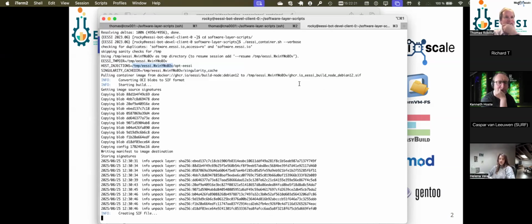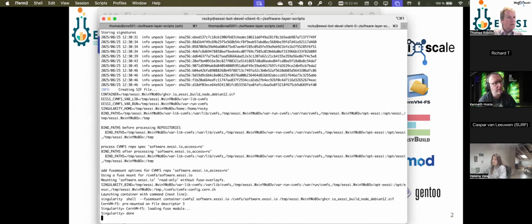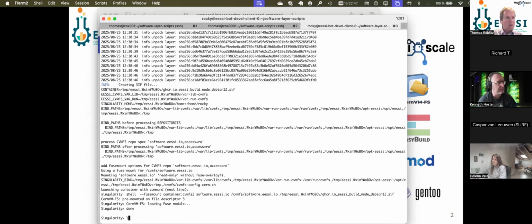This is now taking quite long. Well, this is on Tucalin, right? We know the internet connection on Tucalin is not fantastic. Although, okay, you're in the container, so that also means we're using the generic CernVM-FS configuration. So that means you're actually bypassing the local mirrors that they have on Tucalin as well, which can make it quite slow.